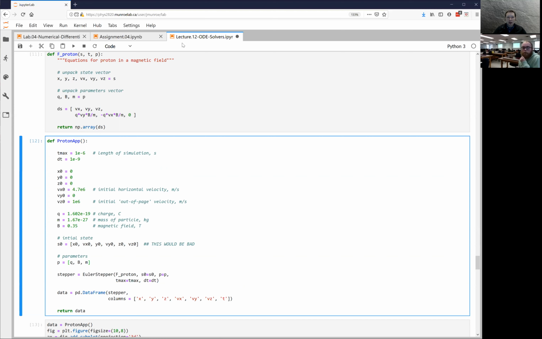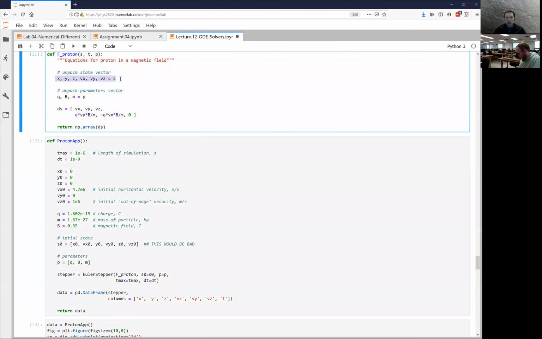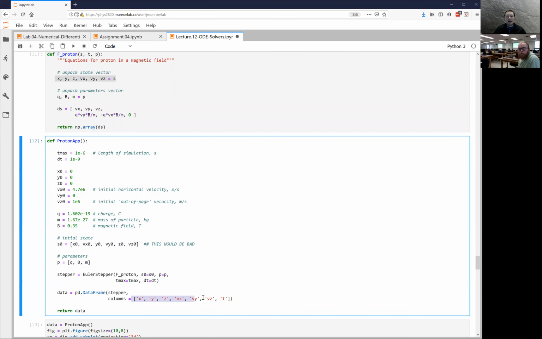This method of communicating functions back and forth, representing the state vectors by their relative positions, first, second, third, fourth. You can't just change the order any way you want. You need to be consistent all the way through the order in which you're unpacking the state vector, packing the state vector, and naming the columns. Be consistent and you won't have any problems. But if you mess this up, then it's not going to work. So I'm going to undo all of that because that's bad.